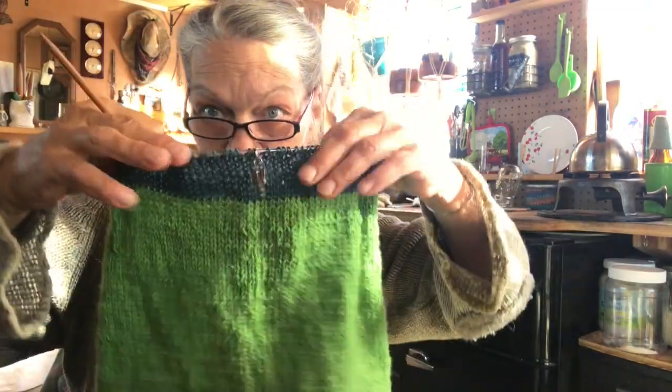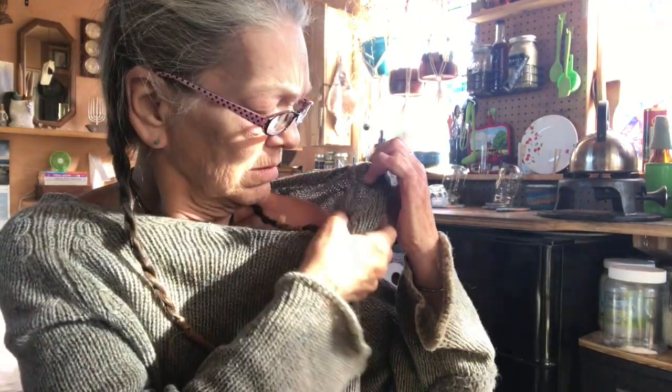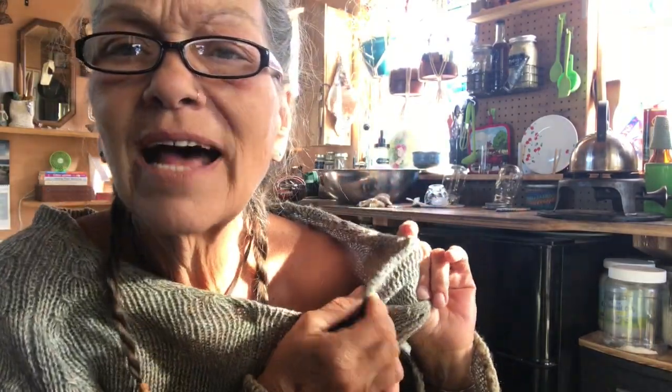And this is the bottom, and then I'm knitting up, and this is the top, and I'm getting ready to shape up here because I want to knit this one from the top down because it's going to have sleeves. Now, this sweater was not knit that way. It was knit with seams. And I don't want seams, because I know how to knit and not have seams.